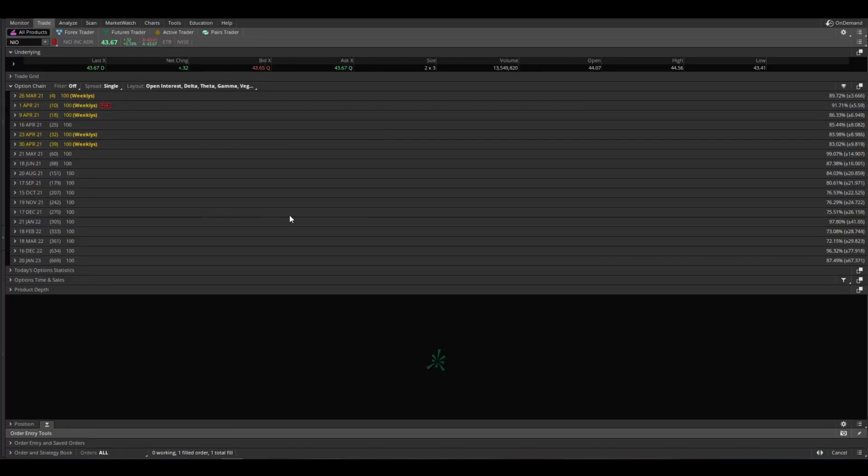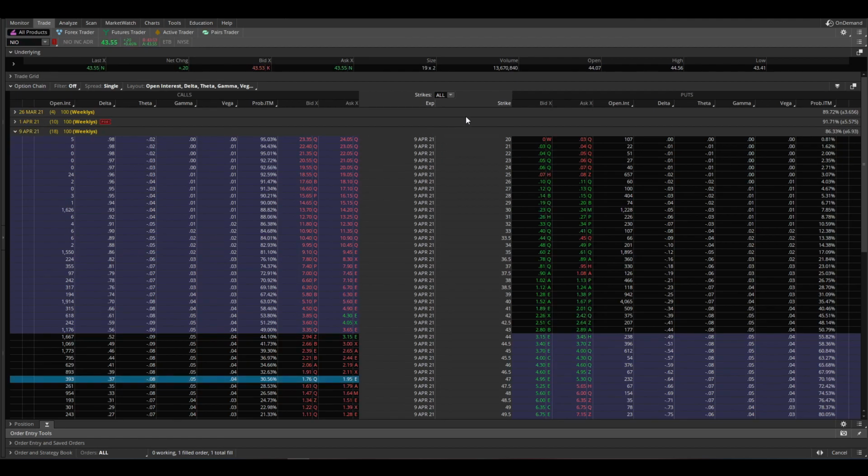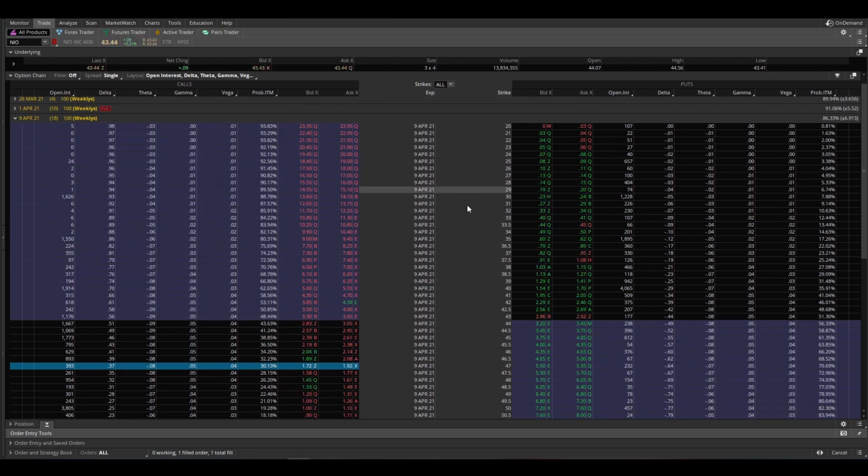Welcome back. So this is the Thinkorswim platform interface. First thing you want to do is head on to the top left hand corner, click on the trade tab, and then enter the ticker symbol of the stock which you want to sell a call option on. Then head on to the option chain and open it up. Let's say I want to do a 3 weeks option expiry. First thing you want to take note of is calls are on the left and puts on the right. And when you sell options, you always look at the bid price. And when you buy options, you look at the ask price. So for this case, let's look at the bid price.